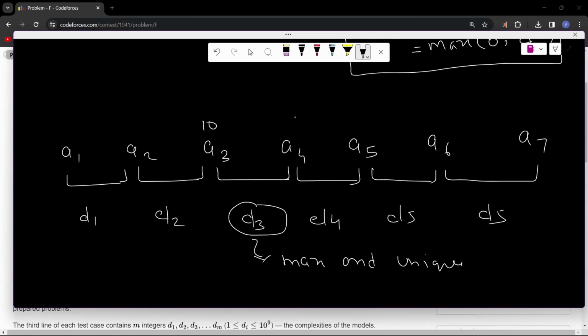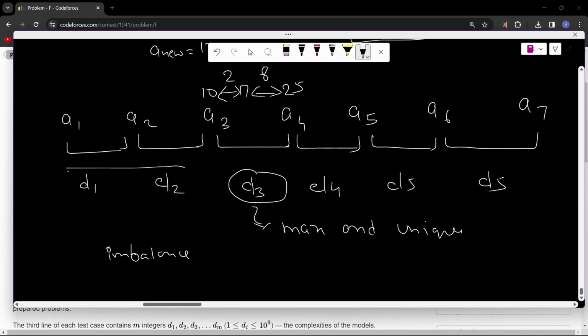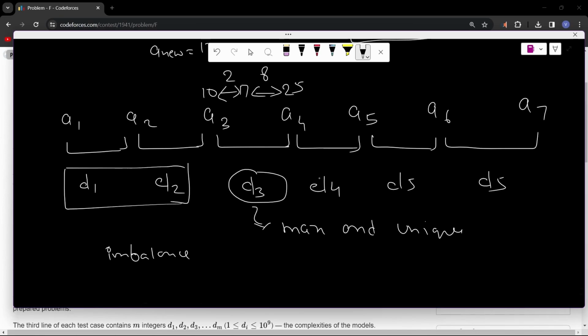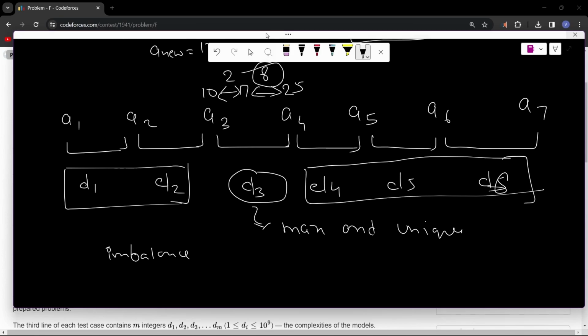And this A3 is 10, A5 is 25, and if you add a new, which is let's say 17 somewhere here, so your new difference values are going to be 2 and 8, and you can forget about 10. So now what is going to be the imbalance value of this problem set? The imbalance value of this problem set is going to be the maximum among D1, D2, D4, D5 and D6 and 8. So whichever is the greatest is going to be your new imbalance value.